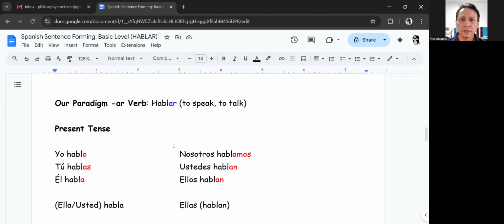That's a given. What's not a given is that you can do this at natural conversation speed, and you can do it when you need to make sentences that you're thinking of, right? You just pull it because you can do it as easily as when I say to you buenos días, you just say back buenos días. When I say cómo estás, you say muy bien, right? And so when I say, how do you say they speak, you're like ustedes hablan. Can you do it that fast? That's what we want to get to.